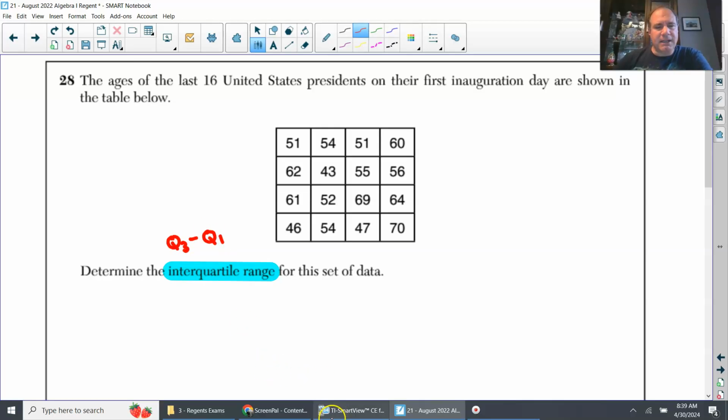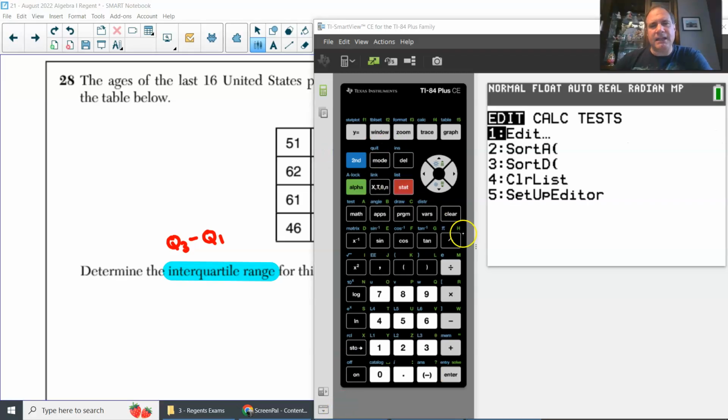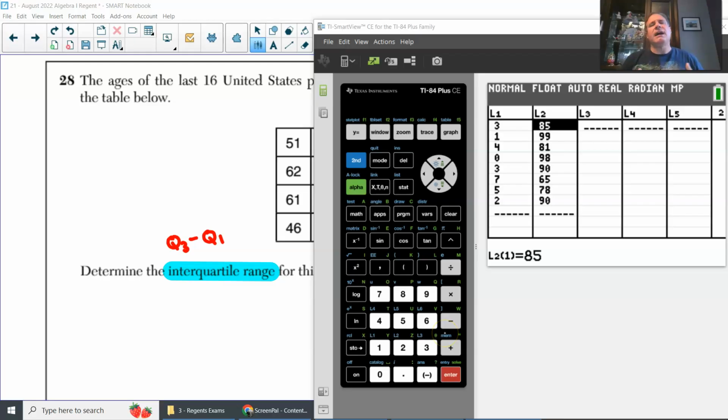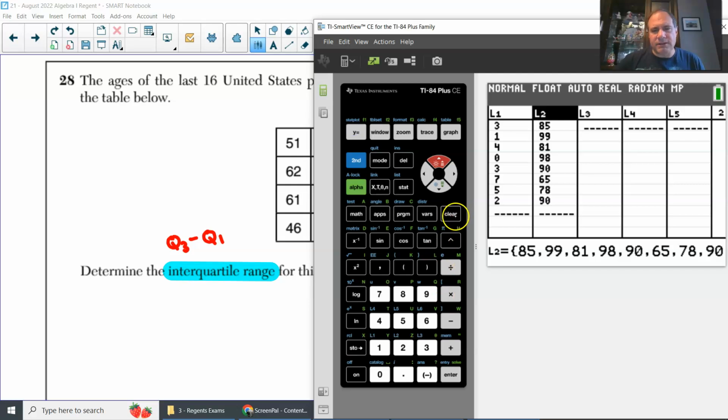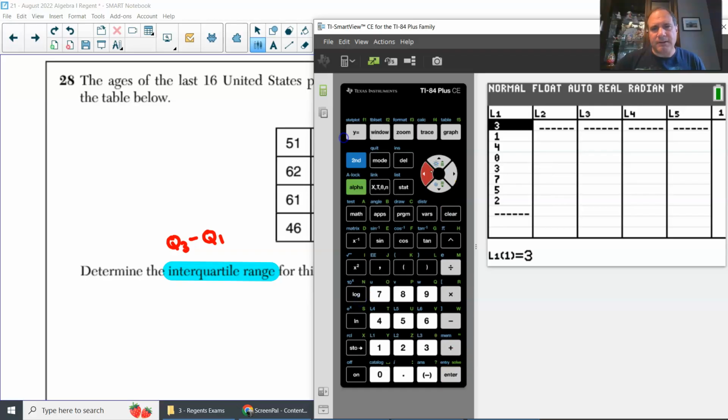So instead of doing this by hand, you grab the calculator and you go to stat again. Just realize that the lists that you had from the prior question will be there still. So you go up to L2 and you press clear. And you notice that it clears the L2, and then you press enter and it goes away. If you go up to L1, you press clear again and press enter, it goes away. Don't press delete. If you do press delete, that means L1 will be gone, and then you will not have an L1, which is something that you need.